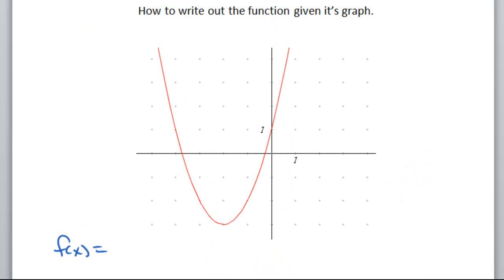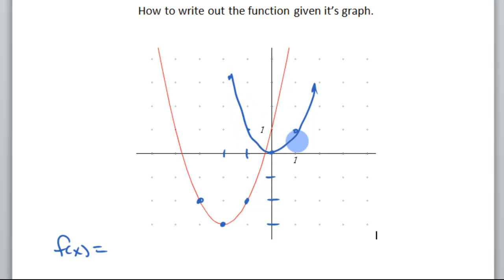So let's go back up here. If I look at this now, I see that it's been translated over to the left 1, 2, right? And then has been translated down 1, 2, 3. So there's the vertex. And now I check to see, has it been expanded at all? Has that a value been manipulated? And if it has, then this point will be different, but it's not. It's over 1 and up 1, right? (1, 1). It's just like if it was right here. Like the parabola would be right there, right?